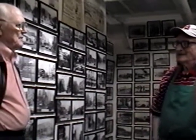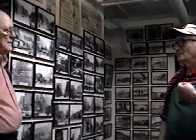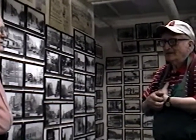I said, really? He says, I'd give anything in the world to get that picture of that hearse. So I turned around and pulled that off that shelf. I said, is that it? And I thought he was going to drop it dead. He says, oh my God. And here this man, it was so important to him, you know. So I says, well, I'll make you a copy and I'll send it to you with the rest of them. So I did.